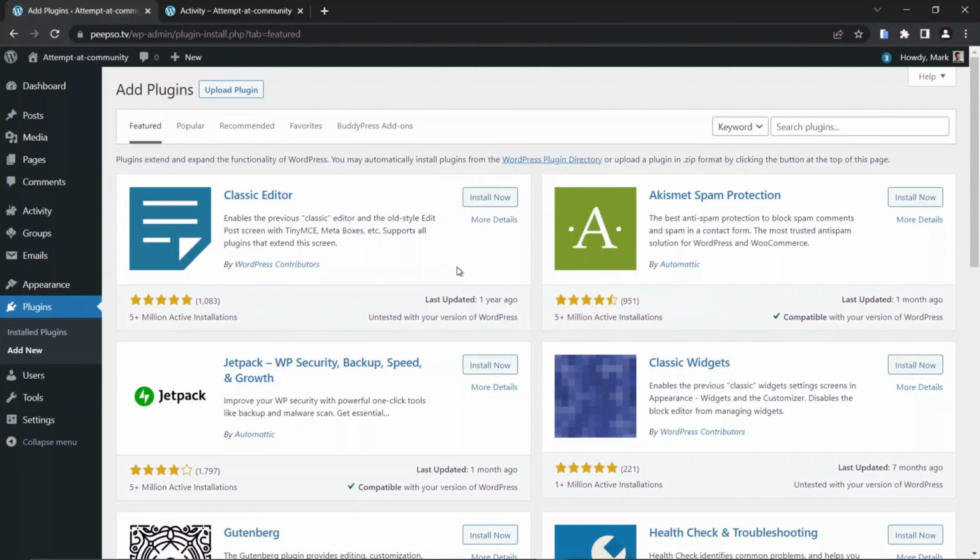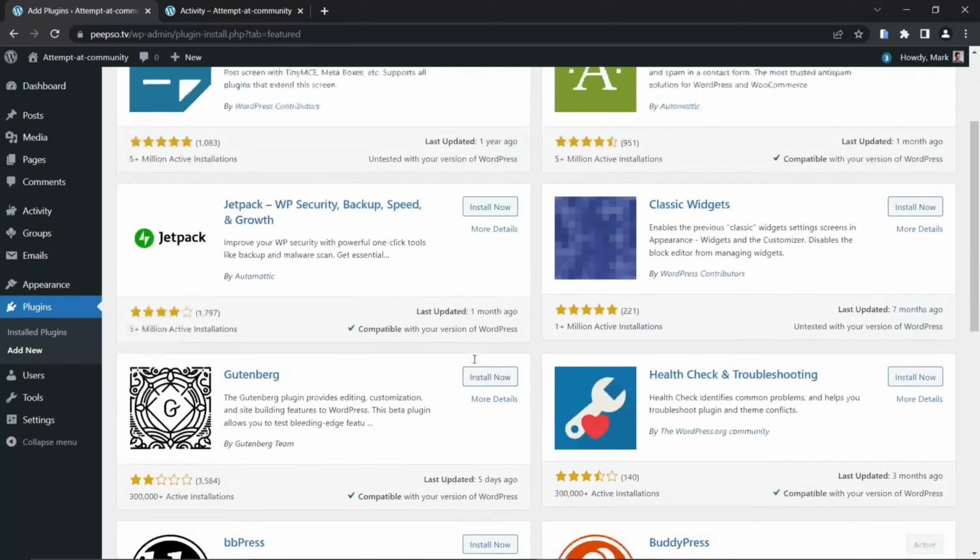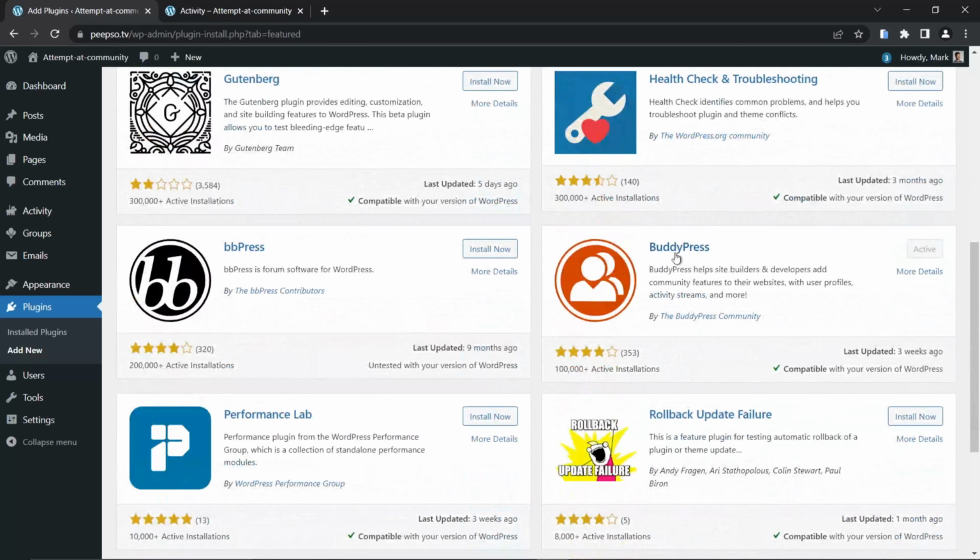And when a new or less experienced WordPress admin comes here and sees all of these featured plugins, they think that's something good, right? And they see a community plugin over here, they will immediately install it and maybe even think, oh good, I can make a giant social network clone with this. I can become a new Facebook. And becoming a new Facebook with BuddyPress can't be further from the truth.